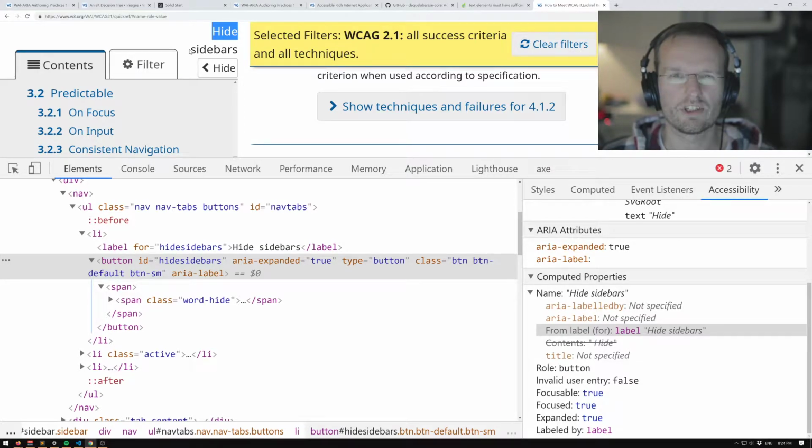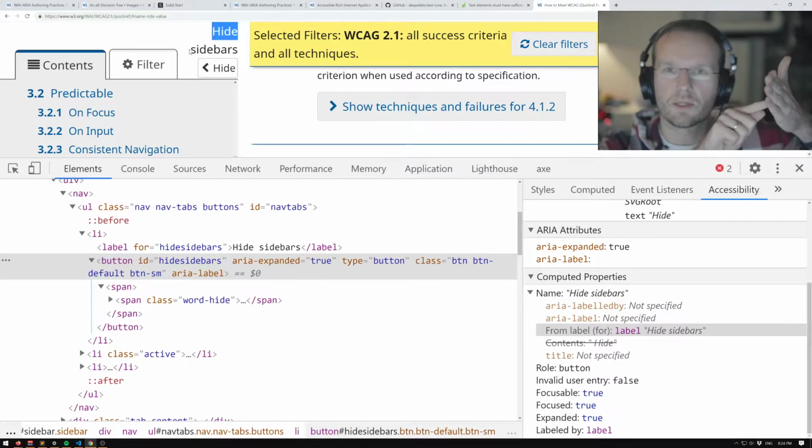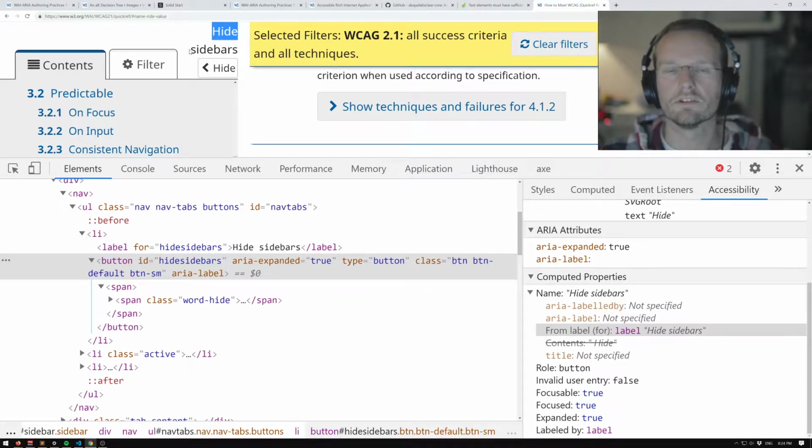Sadly, this doesn't always happen, or it's still hard to click it. For example, I see a lot of web stores that when you are about to buy something, they say, hey, do you agree to all our terms? And then there's a link within these terms. So you think, hey, I'm going to check this checkbox. I agree to the terms. But then you're clicking a link that's opening the terms. Well, I know you should be reading the terms, of course, but if the label isn't doing what it should be, creating this relationship, creating something clickable, then it's really hard.